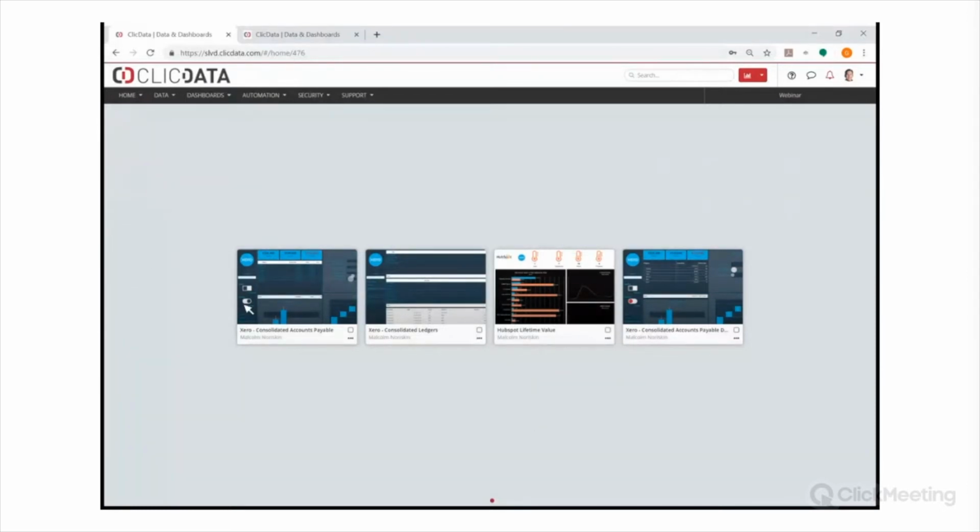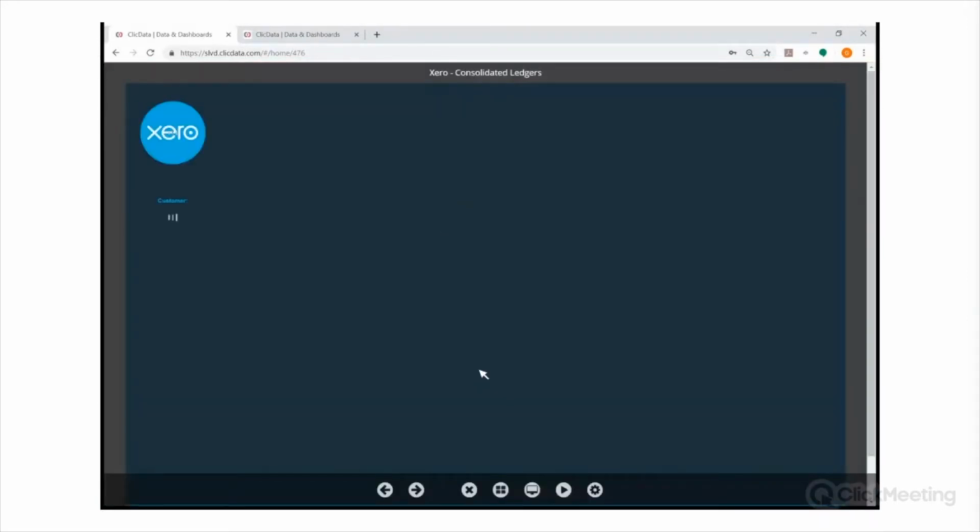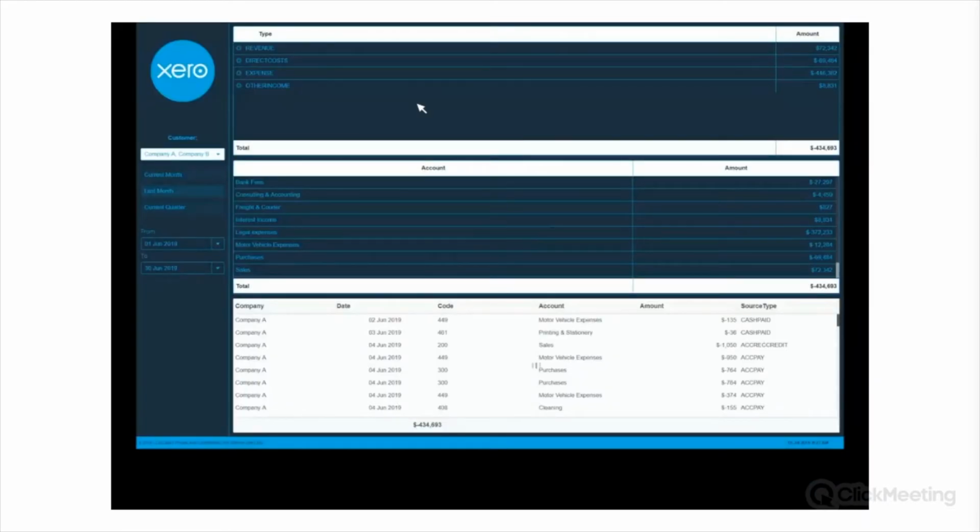as you're building your dashboards. I also prepared a couple of other dashboards just to show you, which is another useful application of using the Xero data. And what this dashboard does is it just allows a very quick view of the ledger without having to go in and actually run the P&L reports and run the reports directly out of Xero. So what this dash basically shows us is a P&L position for a particular month.